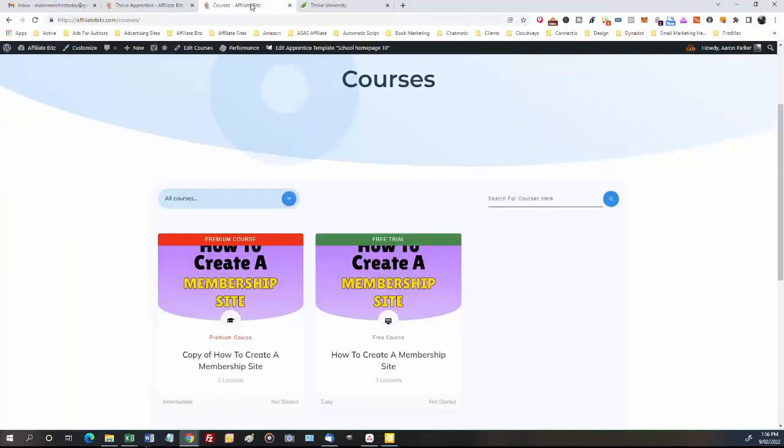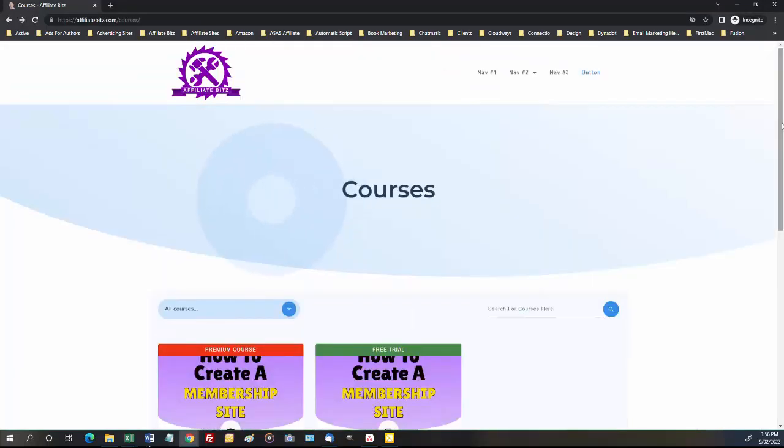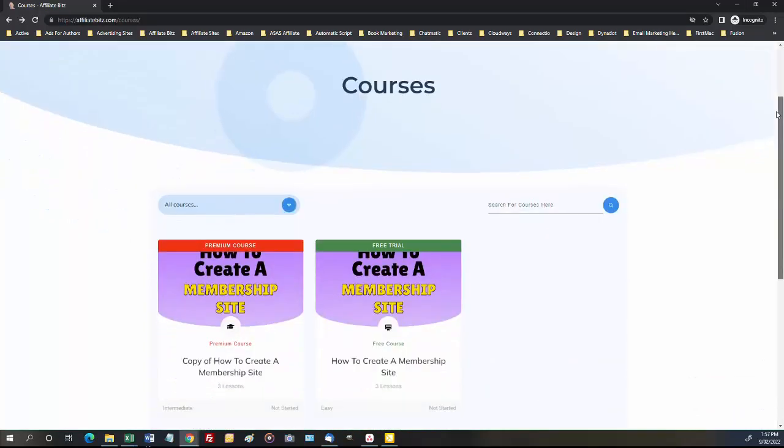Now what I'll do is, because I'm logged in on this page, I'm going to bring across another page from an incognito window where I'm not logged in. So just give me one moment to do that. Again, looks the same thing, but I'm just not logged in here. So we should see some different action now.